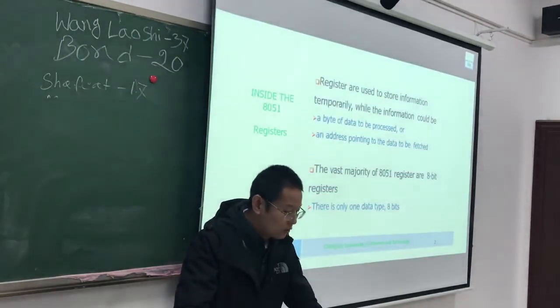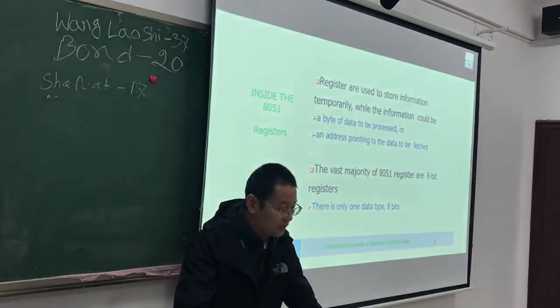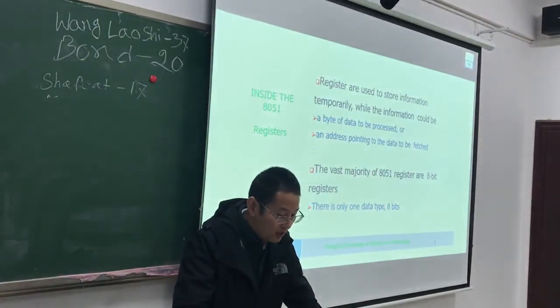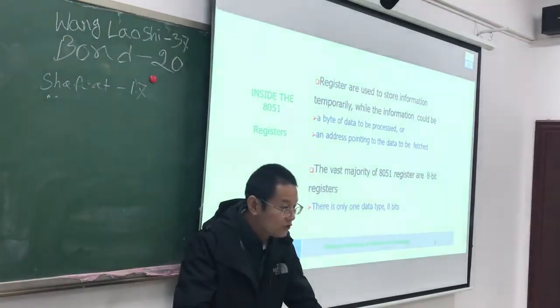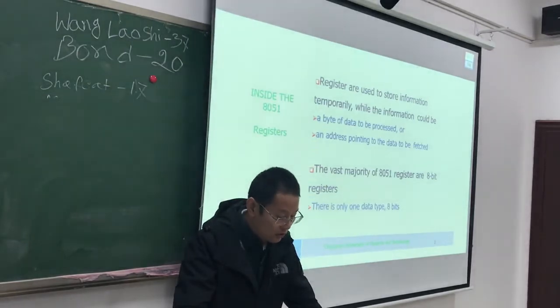Before we use the language, we need to know the register. Inside the 8041, the registers are used to store information temporarily, while the information could be a byte of data to be processed or an address pointing to the data to be fetched. The vast majority of 8041 registers are 8-bit registers.